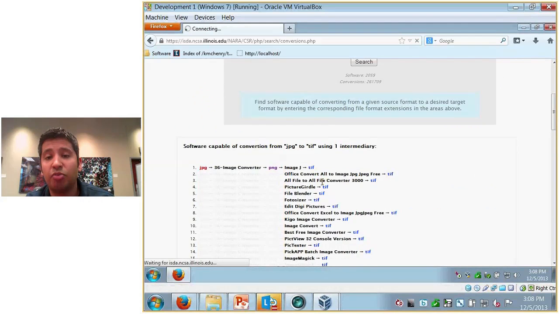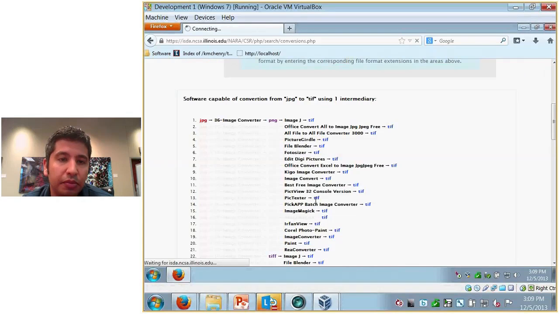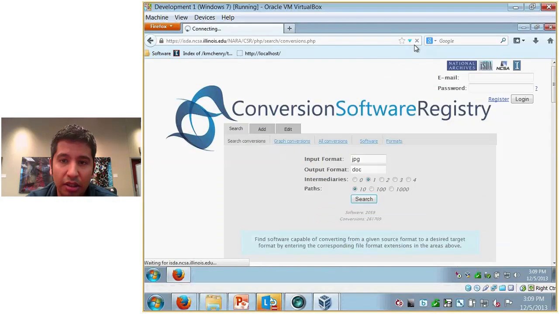Oh well. But something you can do is you can see the potential in the data access proxy: if there's enough support in the back end in terms of software services, you could do potentially kind of weird things. One of those I was trying before was a JPEG to a doc. The idea here is it would find conversion chains that would potentially carry that out. So an image file format to a document file format.